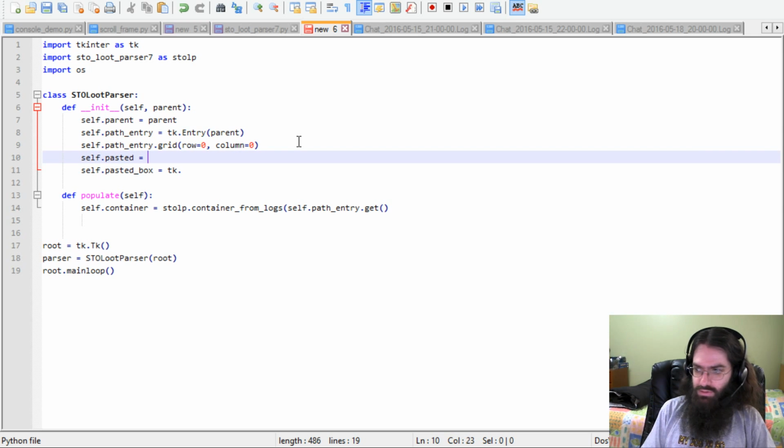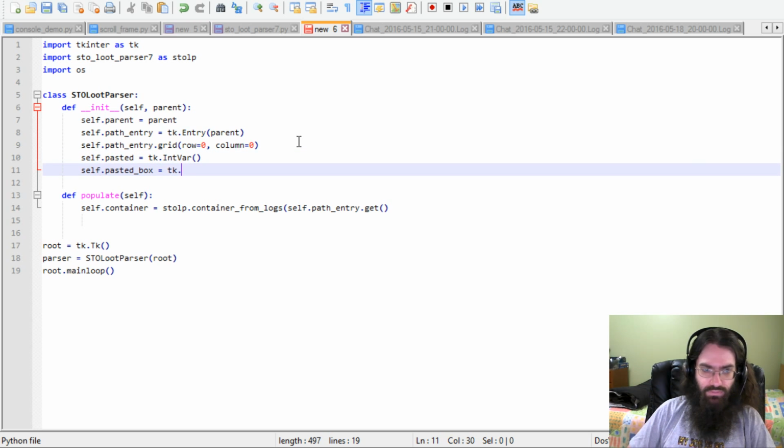Pasted equals tk.IntVar. tk.Checkbutton, parent, text equals pasted, variable equals self.pasted. Okay.